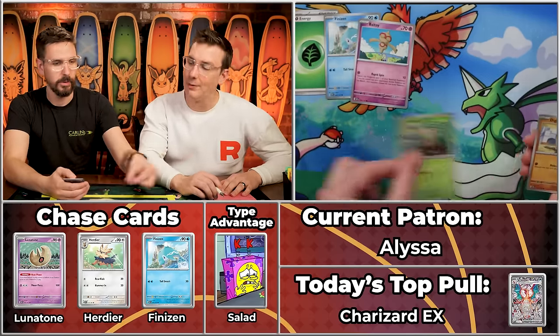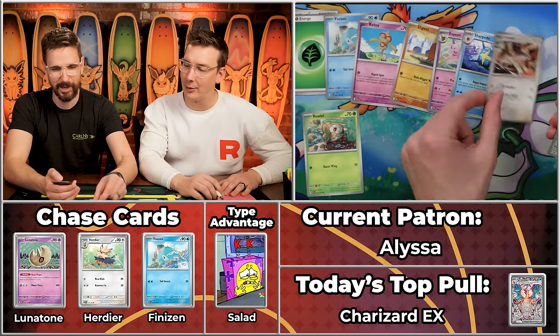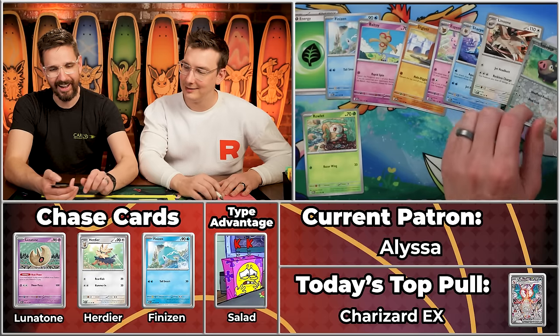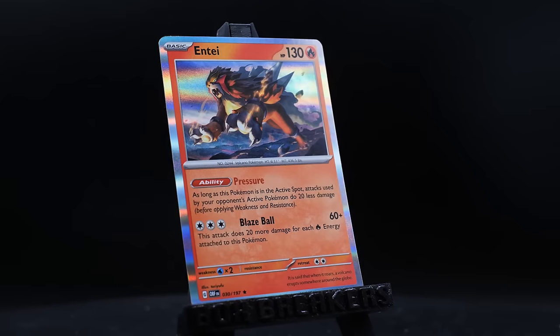Last pack magic. Oh, and indeed some magic is at play. We got the Finizen, the Baltoid, the Rowlet. There we go, the Diglett, the Espeon. Espeon with its best friend Sharpedo, I guess. As per always, Lechonk, not Spoink though. Not Spoink. Too bad. We got the Wontreeu, different peg, and the Entei. Gosh, what a bummer.